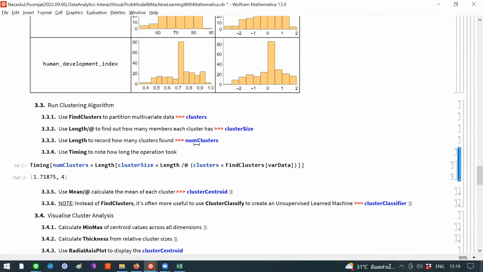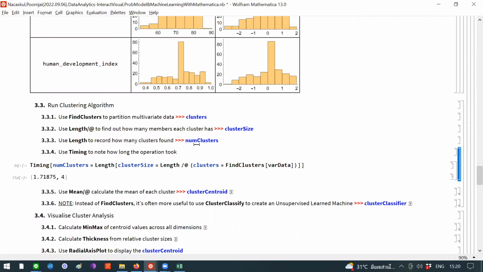I have, maybe it's a bad habit. I can write things in multiple lines, but I tend to put things in one line because the code's complicated now. I want to find cluster. I want to use length on the result of that to find out how many members each. Then I use length on that to find out how many clusters. Then I add timing just because sometimes I want to see how long it takes my computer, because I have a cheap computer, expensive computer, very expensive computer. Sometimes I want to compare, like one thing takes 5 seconds, one thing takes 10 minutes, whatever.